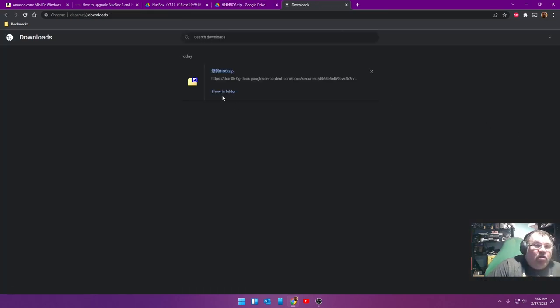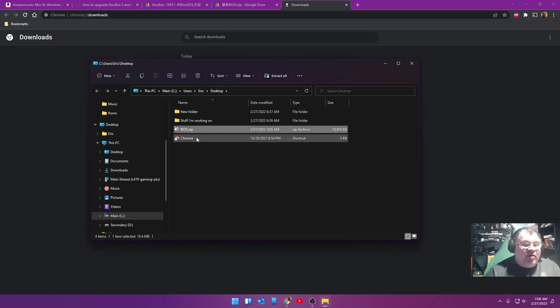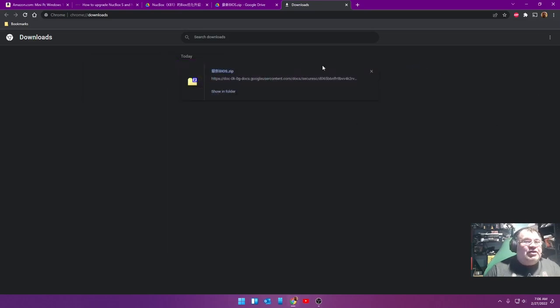Now if we go to show all and show in folder, you can see it went to my desktop, and it's named with some kind of weird Japanese name. So I'm going to rename this with serial, and that's our with serial BIOS right there. Or you could just call it BIOS, whatever you want, to get rid of those goofy characters if they're confusing for you. But it's not really that important. We're going to be playing with that later. Let's go back to our instructions here.